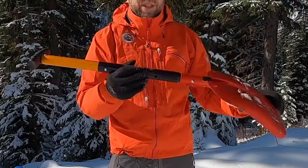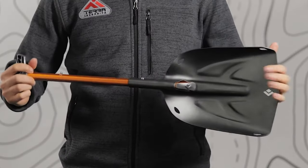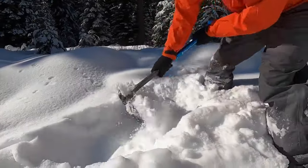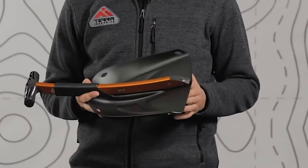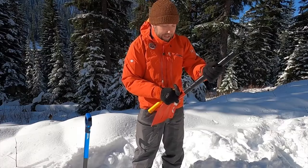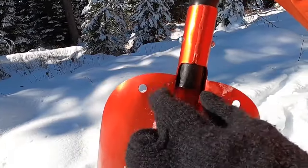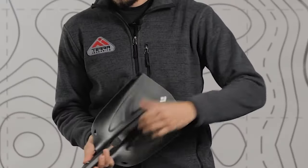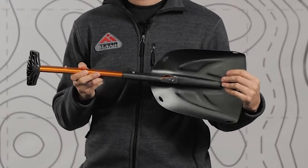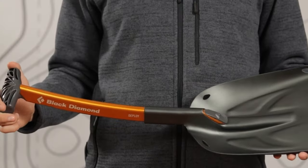Black Diamond Deploy 7 Shovel. Its blade is fairly wide, fitting snugly into the Avalanche Tools pocket of my backpack. Its volume is reportedly 0.7 gallons, correlating with its name. This width enables it to shovel a significant volume of snow with each dig, making it efficient for digging out snowmobiles. The Deploy Shovel features a trapezoidal shape, facilitating the shaft to remain in place within the shovel. This allows for easy deployment with a quick pull, eliminating the hassle of fitting the shaft onto the blade. It can be easily stored by squeezing the pins and moving the shaft back down the blade, though it can also be fully removed if desired, similar to most avalanche-oriented shovels.